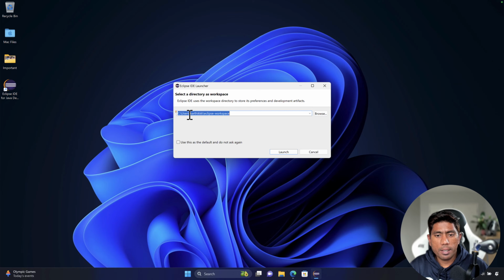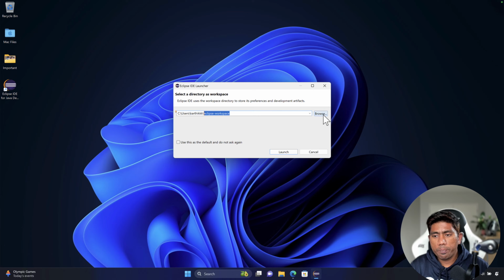So you can see that it is giving me C, users, Karthik KK, Eclipse workspace. This is the place where all your code from the projects that you create within your Eclipse IDE resides. You can put everything on that workspace. So based on the workspace, you can open up multiple different projects within it.